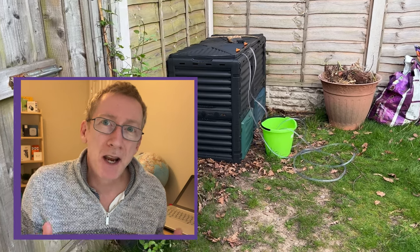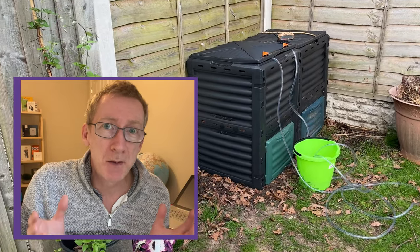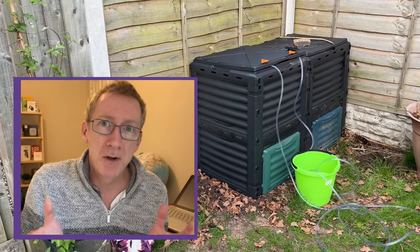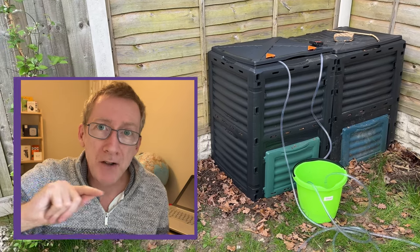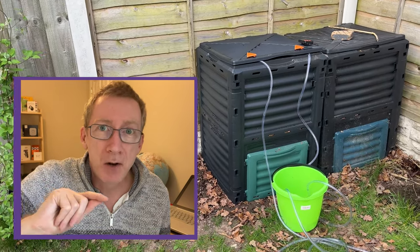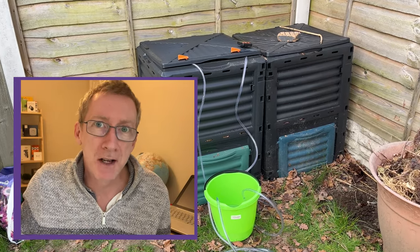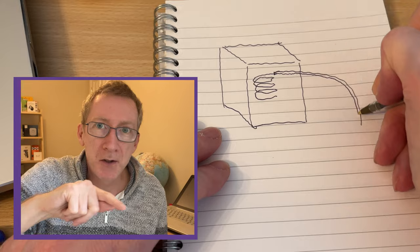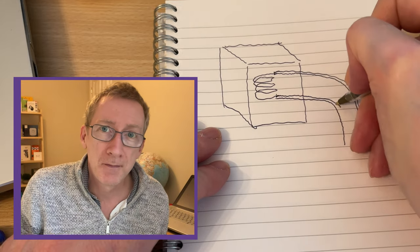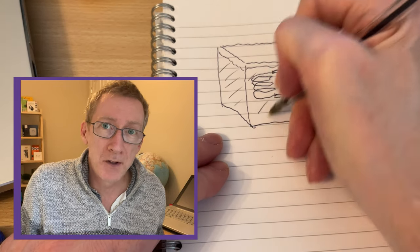The concept behind my idea is to use the heat energy from the bacteria in my compost bin, which produces heat as it breaks down the waste materials. I'm going to use that heat to heat cold water traveling into my compost bin, and then the water coming out will be hot water heated by the energy from the bacteria. I'll be using copper tubing inside my compost bin in a spiral to conduct that heat away. The other benefit of this contraption is that I'll get free compost as well.